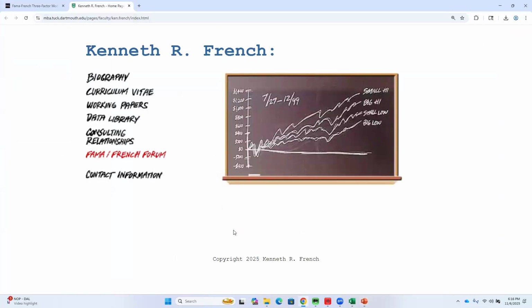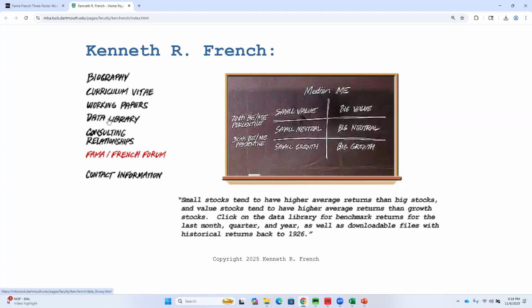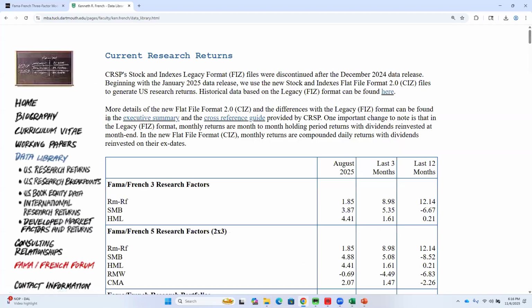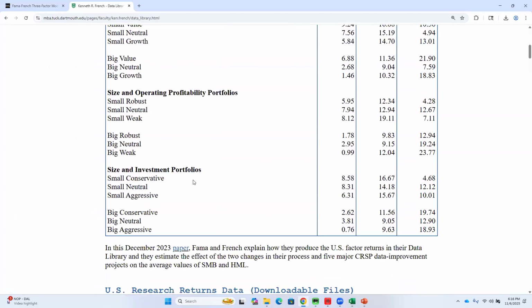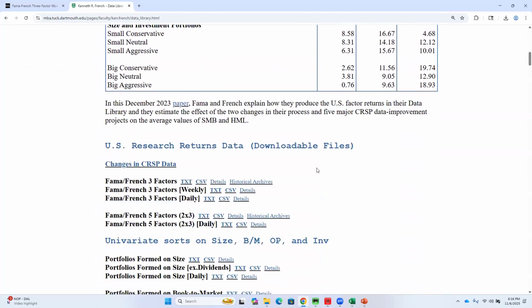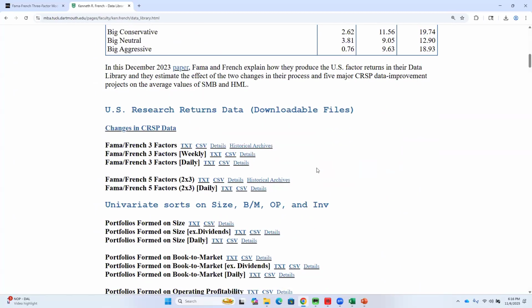This will be the website. And then you will see data library. And then these are our three factors, right?